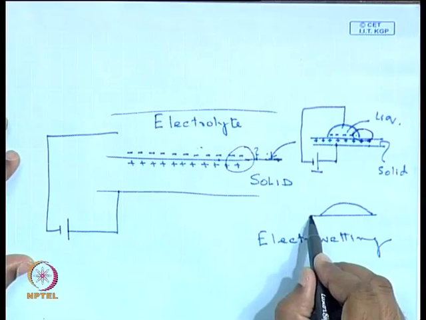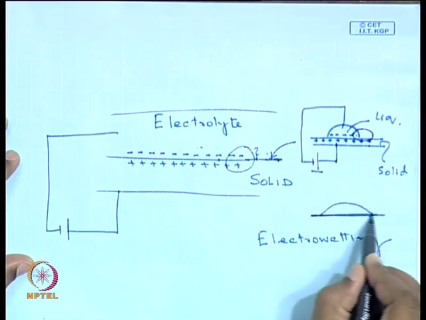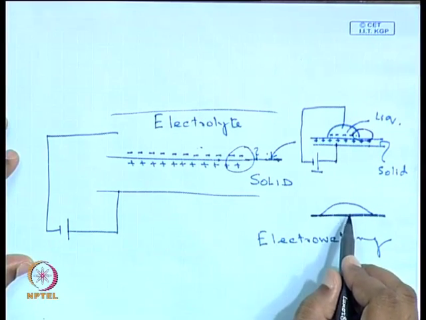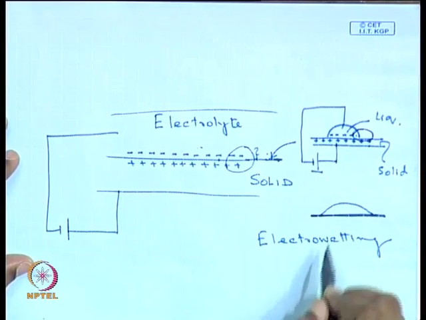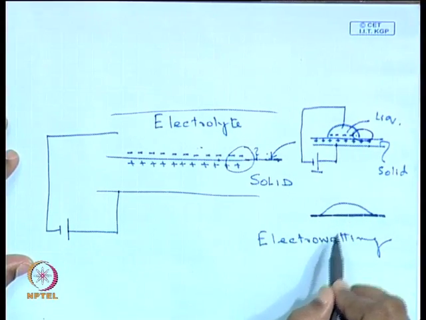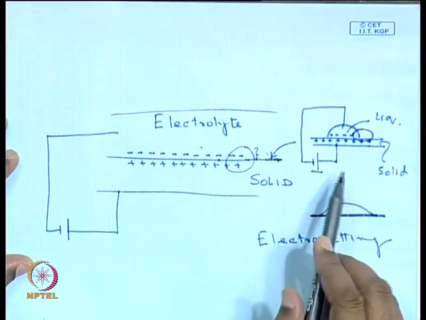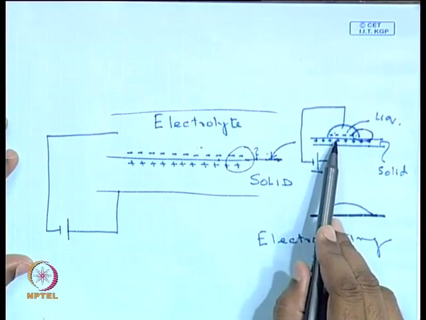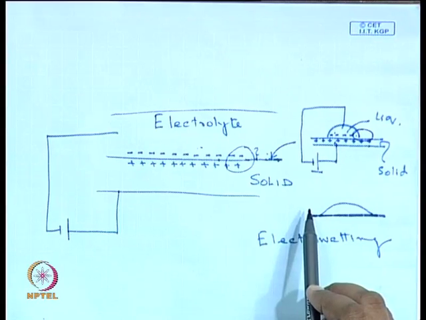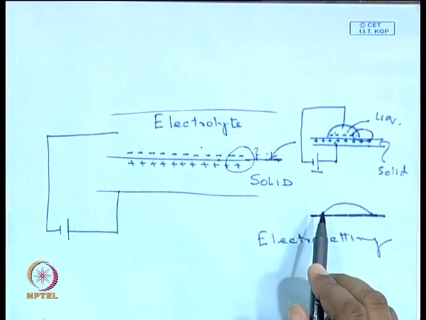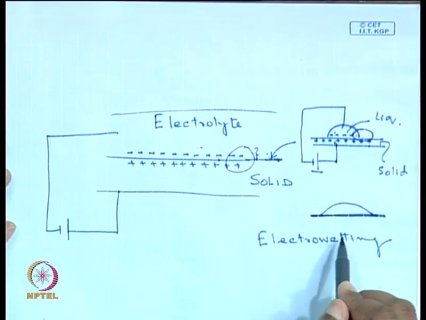So, since this was known for quite some time, can we now use this for some practical applications? That is something which you would like to see. But if you see this entire process, you would see that there is a limitation, because only if the potential difference between the electrode and the electrolyte is very small can this electrowetting phenomenon be observed.